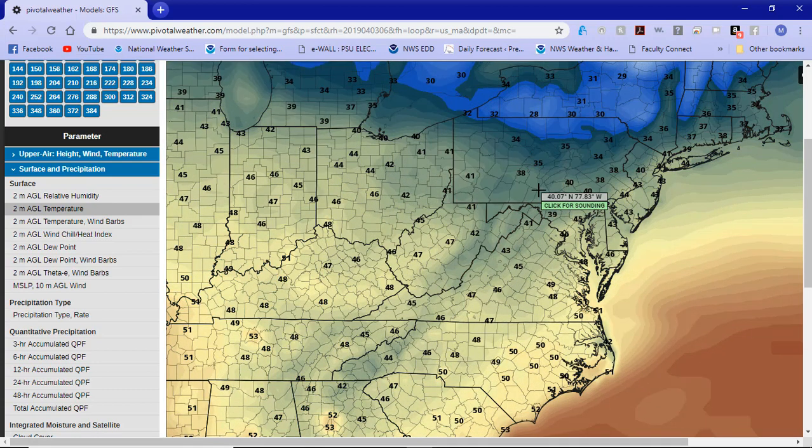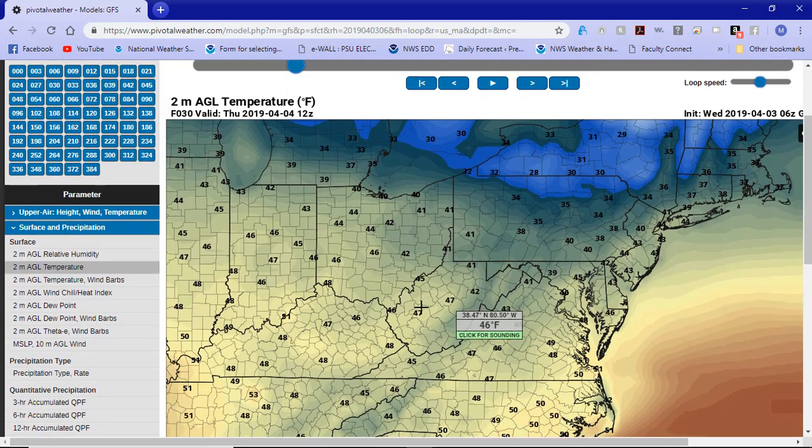And if you wanted a specific location, all you have to do is roll your mouse over, and you can see how temperature is highlighted in the cursor, and you can get a little bit more fine-tuned with your temperature for your location or whatever location that you want. This is an added feature that they have added, so you can use that as well.